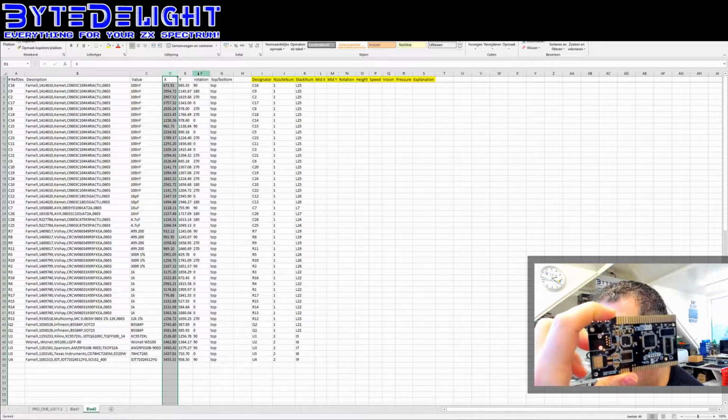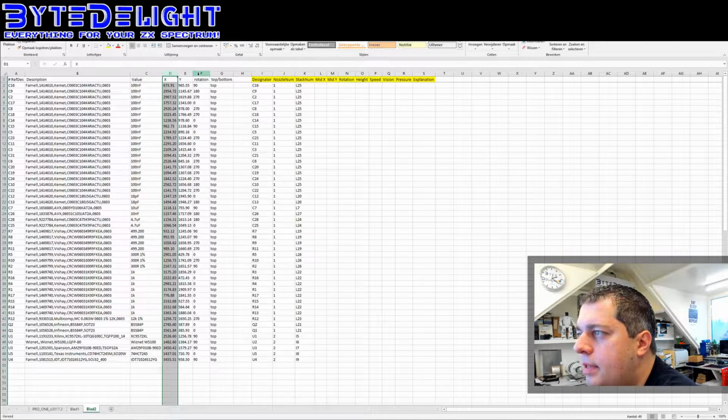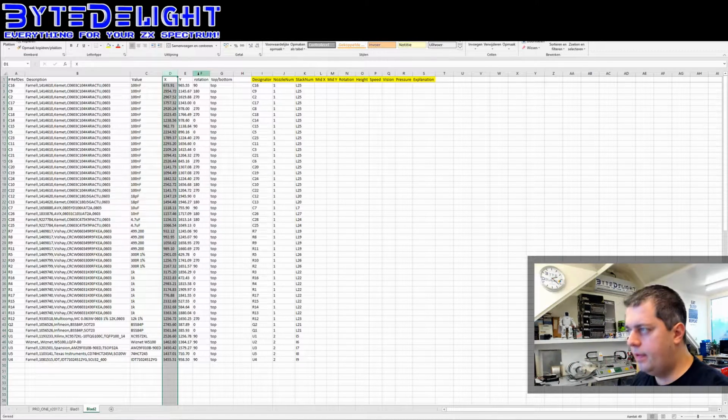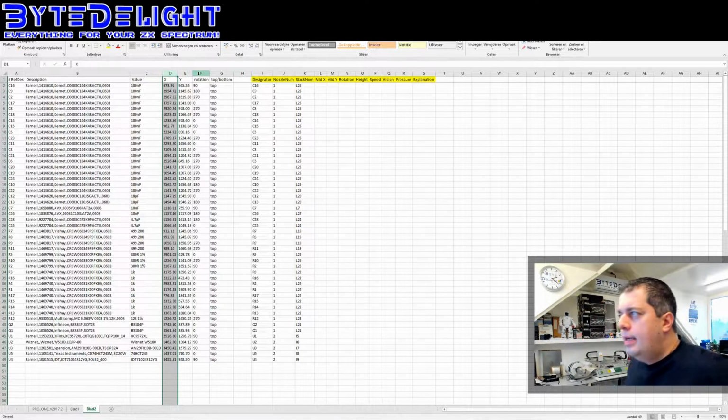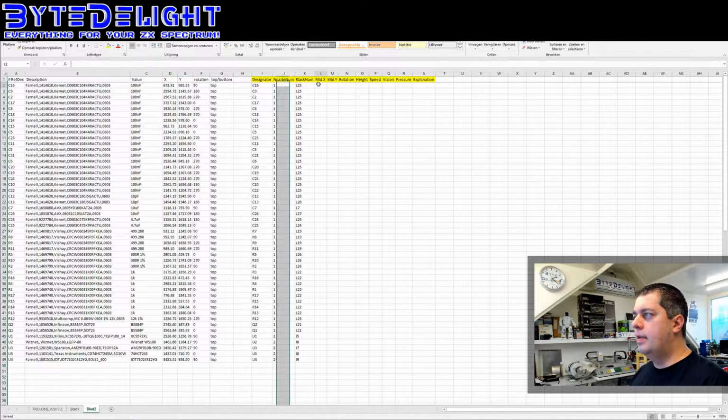So you can, this is one board. So C17 is indeed one of the highest numbers when it comes to the X position, but still, oh, I think this is in inches. Oh, that explains a lot. Yeah, that should explain it. In mils actually, so thousands of inches. Let's see if that's correct.